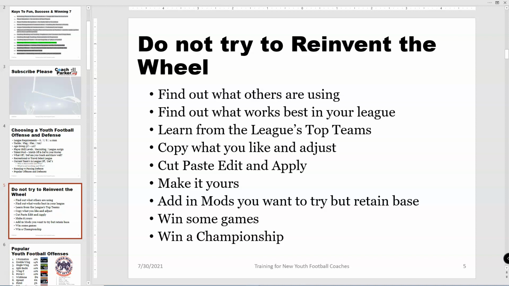And then once you've got that base, okay, I've changed this a little bit. I'm not changing a whole lot, but changing the wording to fit what I like, and this will be better for me. This is what I learned, so I'm going to add this to that. Make it yours.